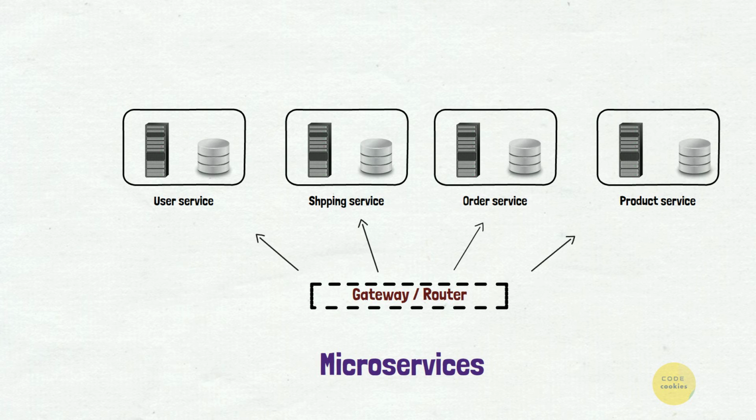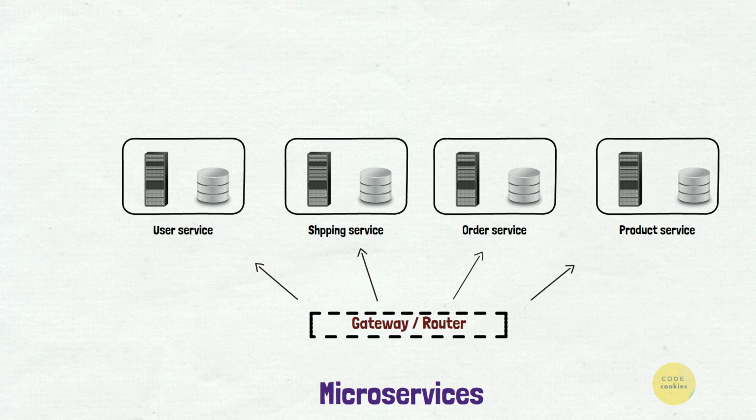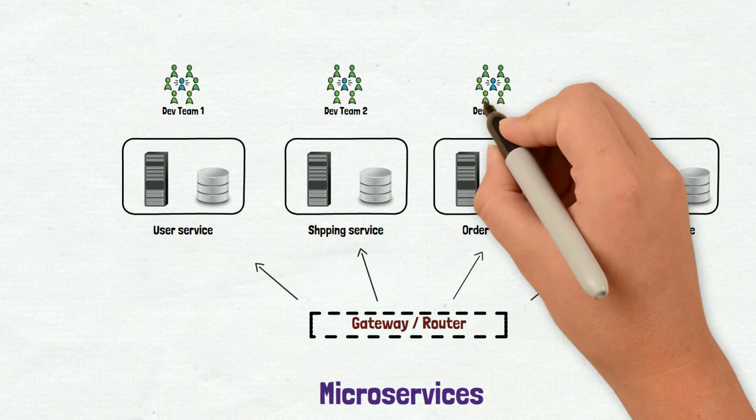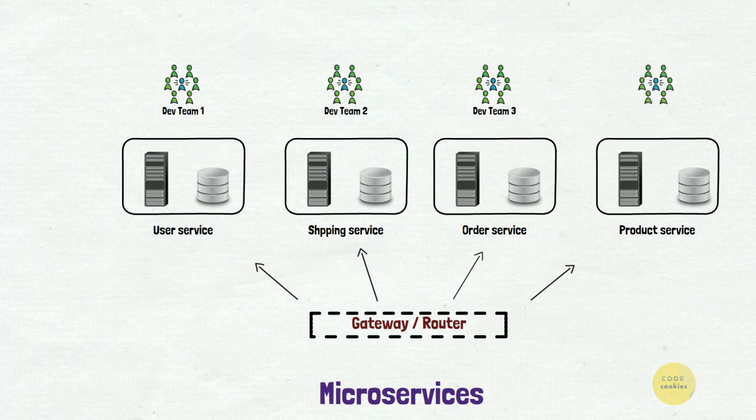In order to understand more, we will jump into the advantages and also we will see the drawbacks, so we will better understand the differences between the monolithic and microservice architecture. Coming to the advantages, the first important advantage is we can have parallel development going on. For the same example of e-commerce, we can have separate teams for each of our services. For the user service, we will have one team. For the product service, we have another team, and so on.